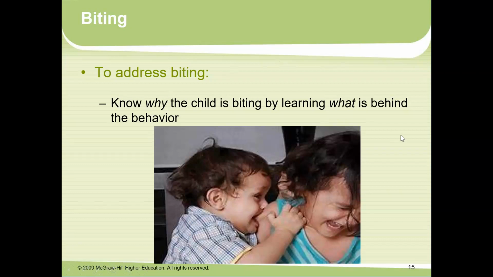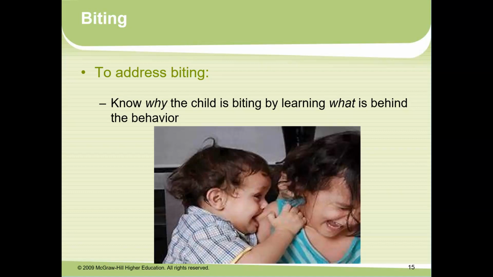The thing about biting is it is typical in toddlerhood, but you have to nip it in the bud. You have to put a stop to it quickly, right? If you see it happen, the best thing you can do is prevent it from happening in the first place by setting boundaries, teaching ways of communicating and verbalizing needs with others, and setting expectations.